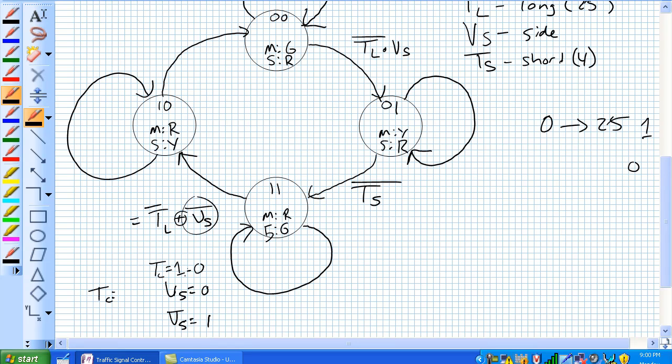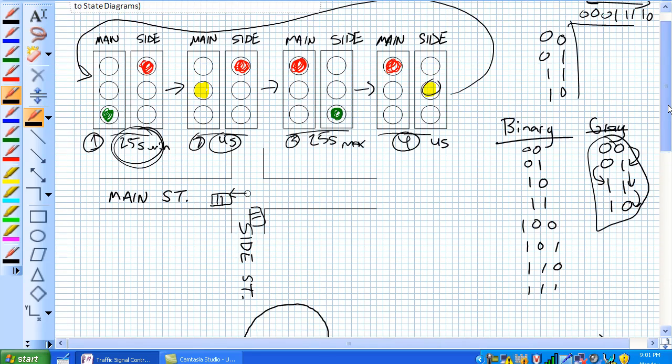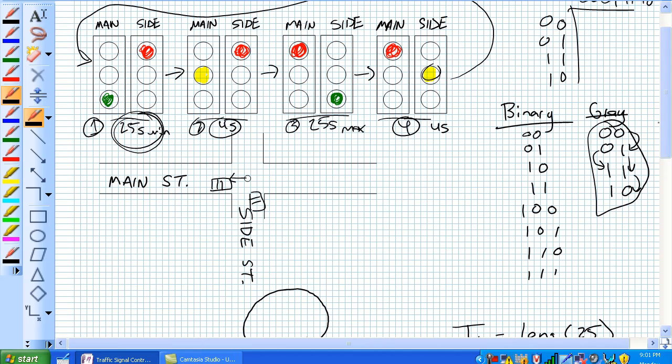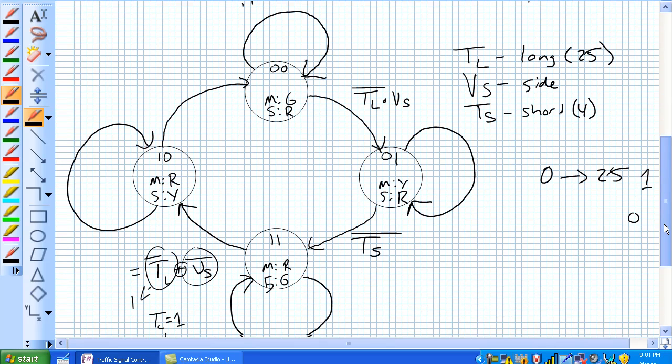Now let's say TL is a 0. It has stopped counting. A not TL is a 1, so it's also giving us a 1 right there. So give them at least 25 seconds, or let's wait for the side street to clear. We transition to the next state. Our fourth state is red on the main, yellow on the side. It's not really dependent on vehicles, very similar to this transition here. As a matter of fact, that's the same logic, because it's still that same short timer.